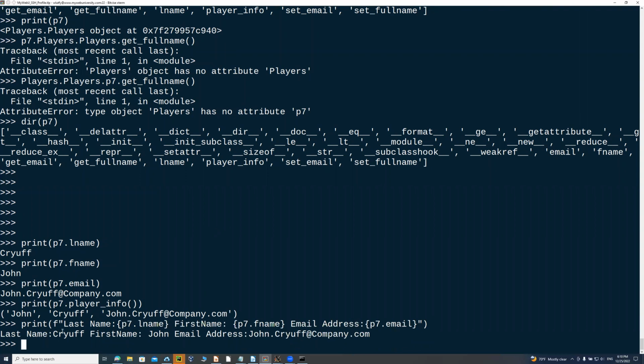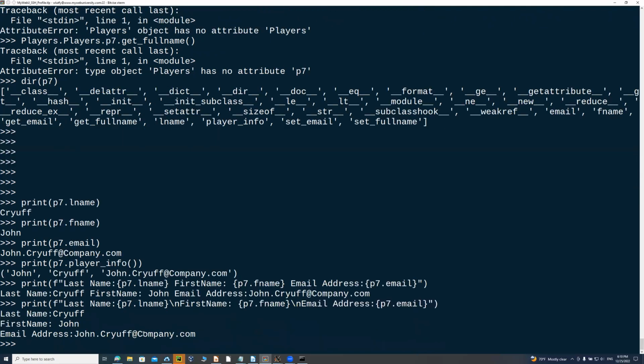But if you say, well, this is a lot of information on one line, I want to break each one of them onto a separate line, yeah, you could do that. A newline character here, and then a newline character here, and it's a very flexible f-string. You could do that in multiple lines here in a nice format.